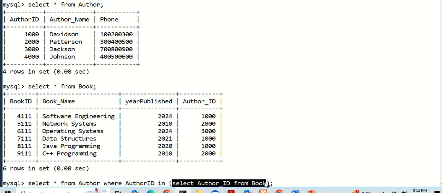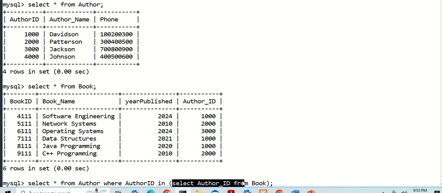Always keep it in mind, the in operator needs a list. I don't know the list of author IDs. I cannot generate it by myself. I don't remember it, for example, or I have too many. Let's use SQL to select that list. Select the details from the book and make a list. So use a subquery.